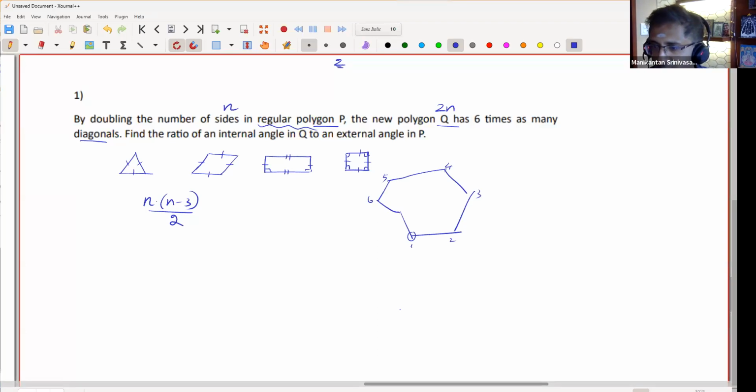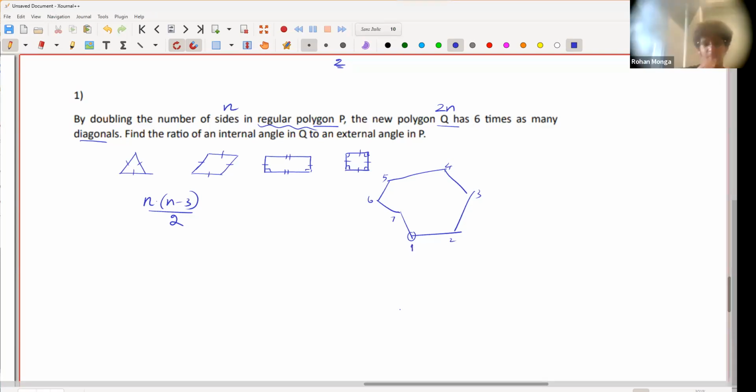Avinash, you want to explain why the number of diagonals is n into n-3 by 2? So I don't really know why. I just knew that formula. Okay, Rohan, can you explain, please? So, sir, the divided by 2 is the double counting. Okay. And then the reason it's n-3 is because if you draw a hexagon, for example, there are 3 points that you cannot take if you select 1 point, which is that point itself and the 2 points next to it to form a diagonal. And there are n sides, so it's n times n-3 by 2.